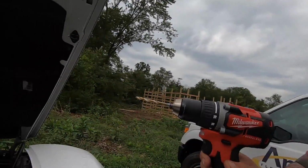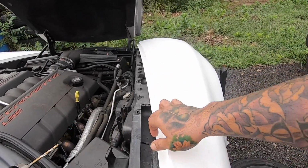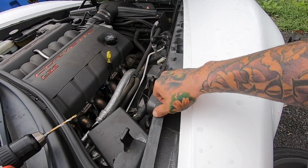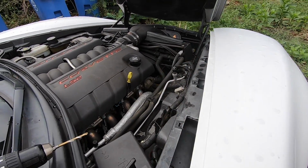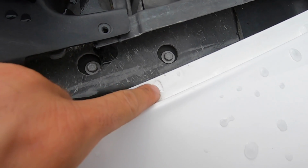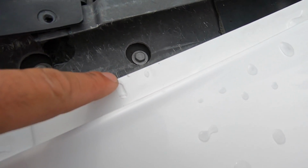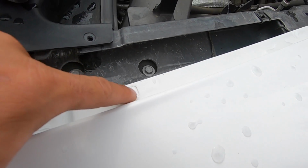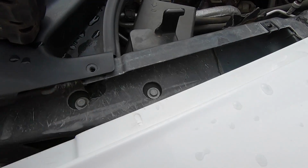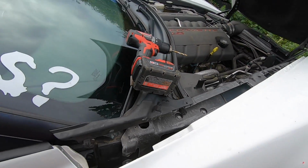All right guys, so I've got a 13/16 drill bit. It's slightly bigger than the actual screws that go in here, the torque screws that we used. The reason being, I just want a little bit of adjustability. And on all the panels, just like the rear, there are these little indentions for where they mount up to. So I'm gonna get them probably dead center, and then if I need to adjust it either way, I can drill either side.